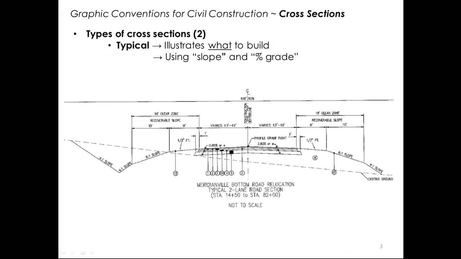So here's a larger example of that same typical cross-section for a road. Let's see what it tells us about the work. Remember that a typical illustrates what to build in a general sense. First of all, the typical will usually be labeled as such, and if you look over here it says typical 2-lane road, and it even goes so far as to tell us which part of the road that this typical applies to. And note up in the center here that we have a center line indicated on this typical from top to bottom, and what we'll see is that the left side of this typical, left to center line, is really about how the roadway would look in a cut situation, and the right side represents how the road would be built in a fill situation.